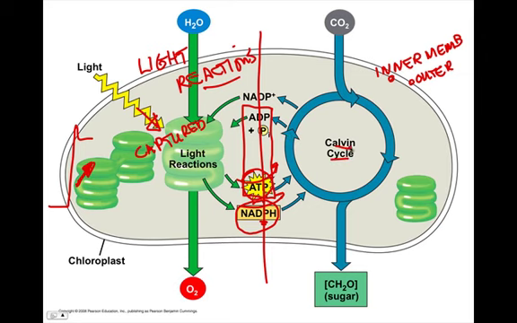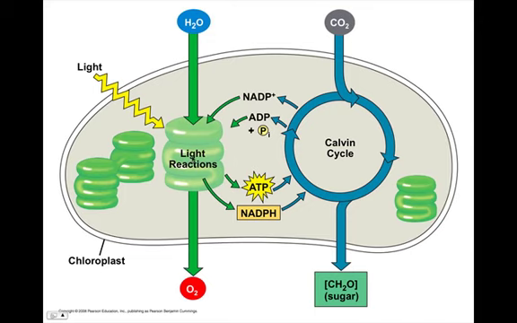It's called the Calvin cycle, and this is where sugars are synthesized. It's a series of chemical reactions. Each has an enzyme, and the substrate and the product of all these reactions are floating in the stroma of the chloroplast. So we've got light reactions, we've got the Calvin cycle, and we're just going to talk through those in part. The light reactions take place in the membrane of the thylakoid.